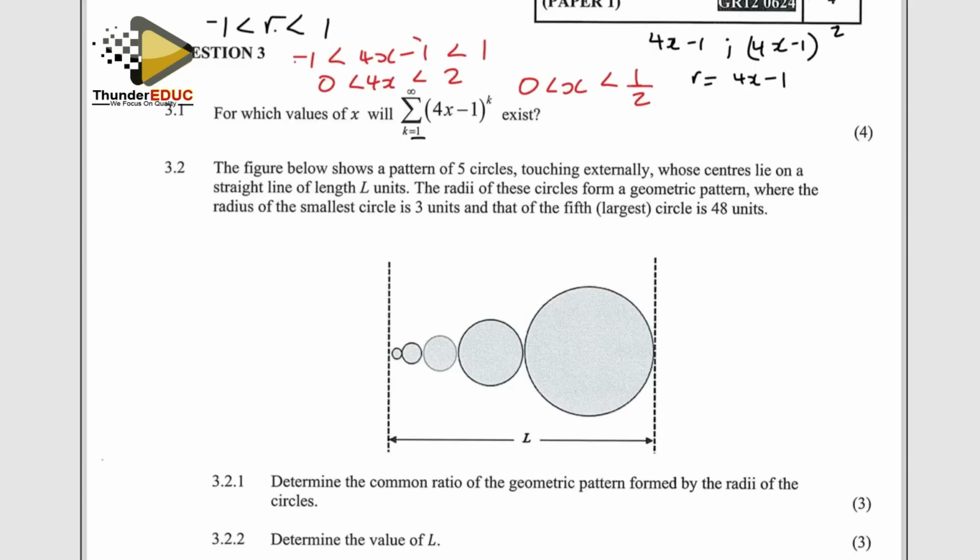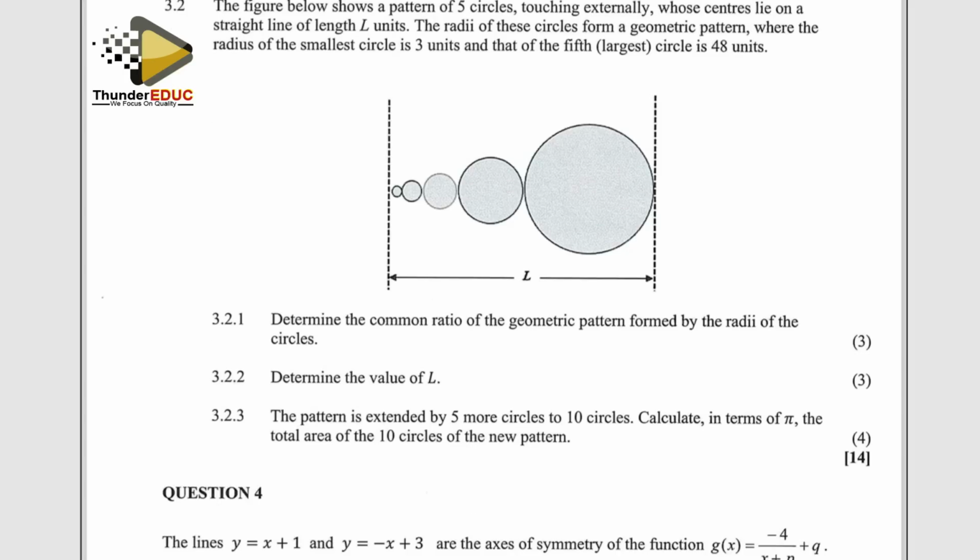But when you look at this condition, okay, between 0 and then a half, we're seeing that if we replace x with a quarter, this whole thing is going to give us a 0, which won't make sense. So we can just say that x should not be a quarter. There has to be that condition.